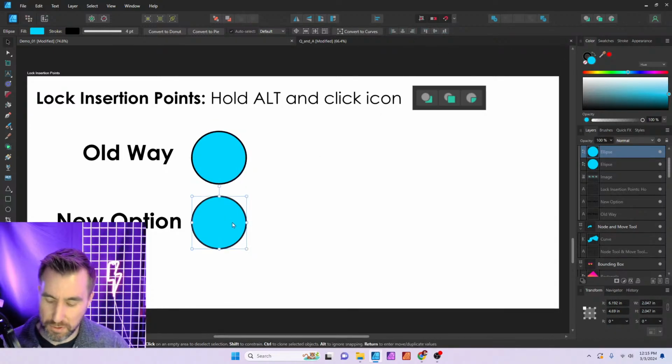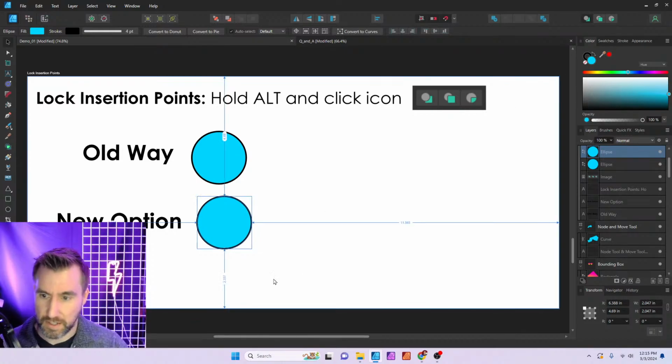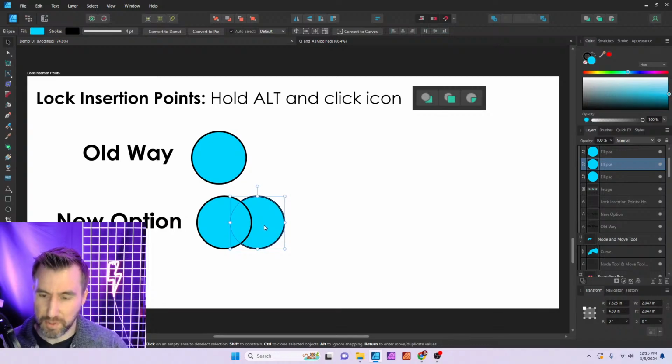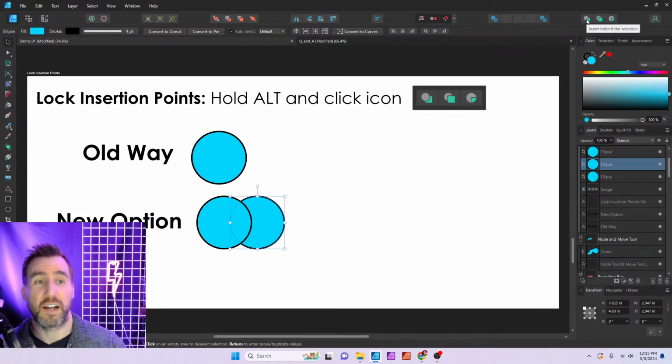But basically now, when you copy and paste something, you can choose where you want it to appear, in front of or behind the object. So if I say behind, it'll be behind it. And I can copy and paste again. And I forgot to actually lock it. I have to press Control on this to lock it.